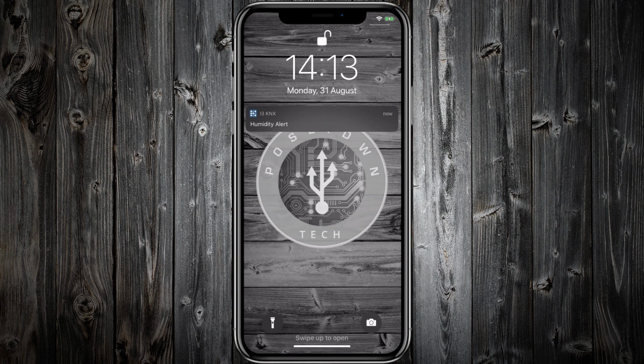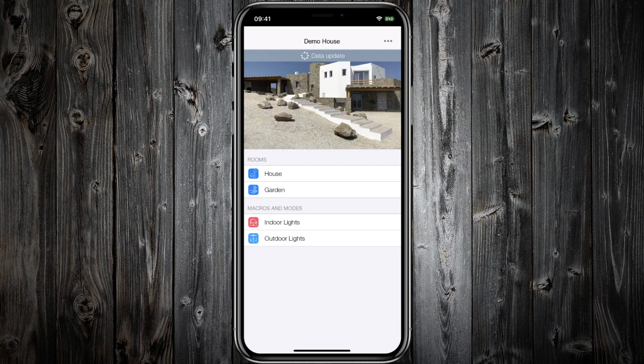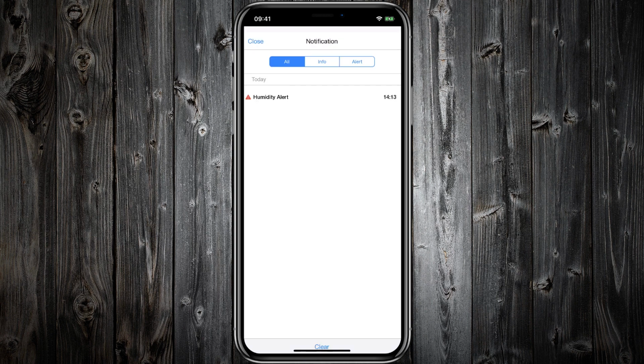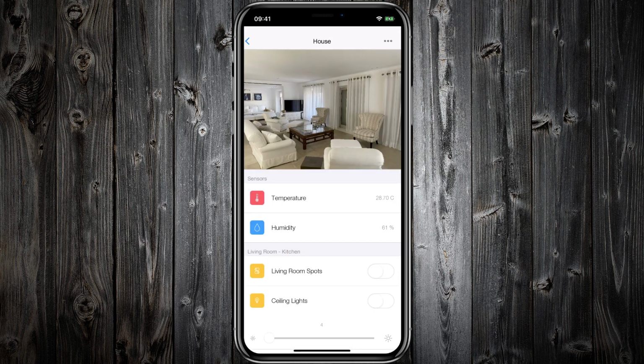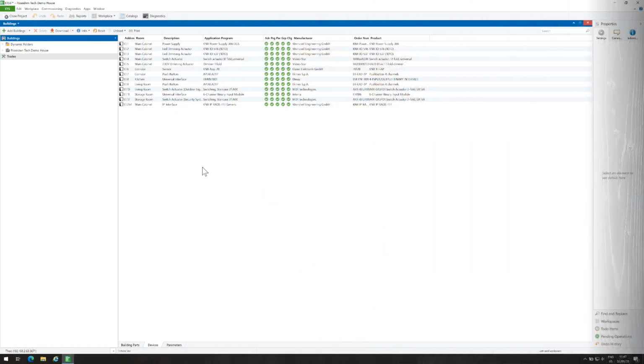The push notification has just arrived. If you tap on it, the application will open. Here you can find the list with all notifications. As you can see inside the room, the humidity is indeed more than 60%. Final task for today is to test KNX Server as KNX IP interface.